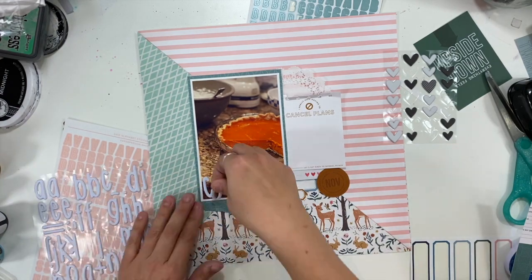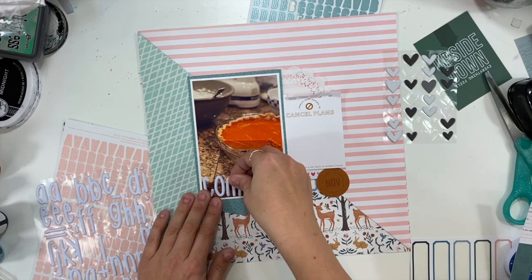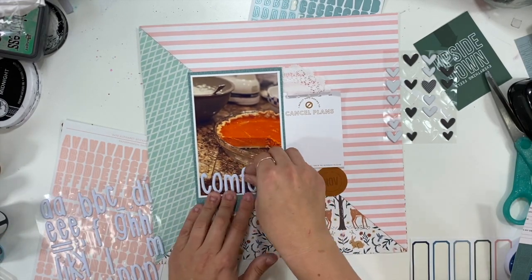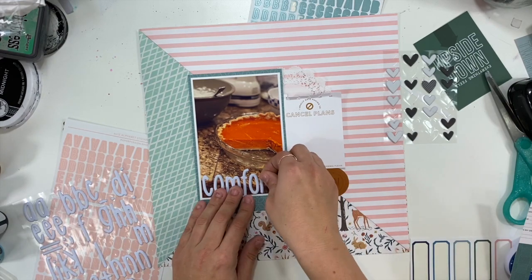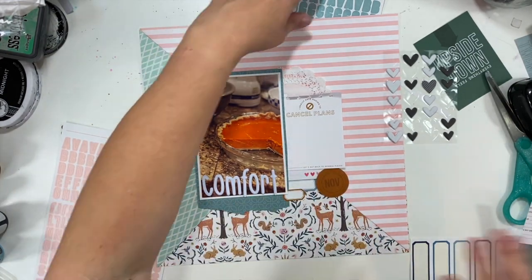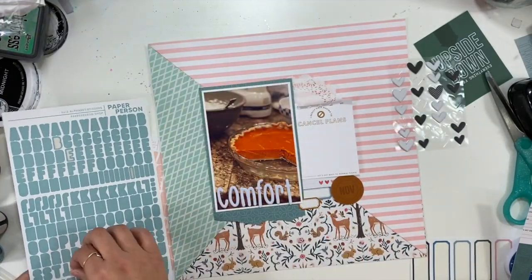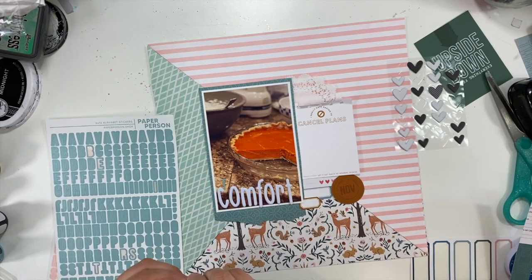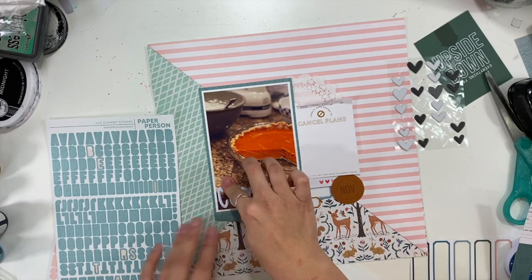My title itself is going to start right on top of my photo. I'm using these white letters to put in the word comfort, and I'm going to have a long title. So I'm using the white ones for my major word, and then I'm going to use the 2 sets that I have from the Paper Person kits. One came in November and one came in December.